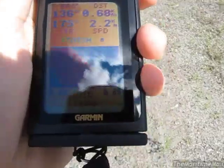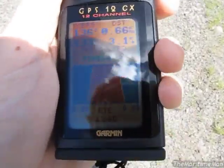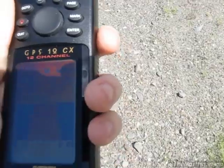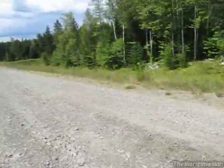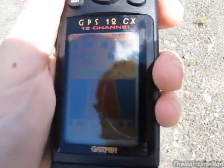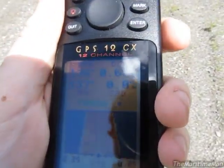Now, the highway page really is only useful if you're on a boat, because the purpose of the highway page is basically to show you the most efficient way to get from start to finish, no matter which way you go. So it assumes that you have no obstacles in your way and you can walk geographically anywhere. So if you're walking or you're in a car, it's not really useful because you can't walk or drive anywhere you want. You're dictated by the roads and the paths.